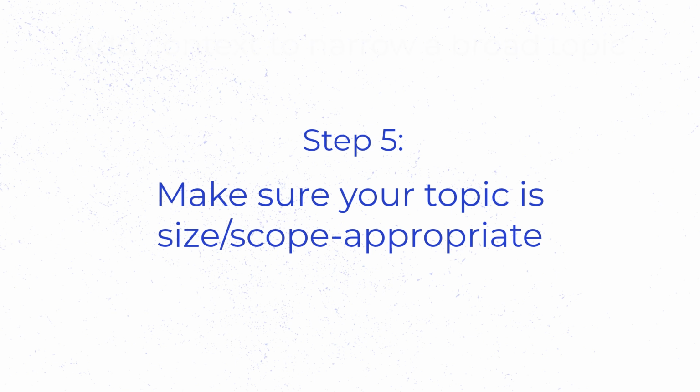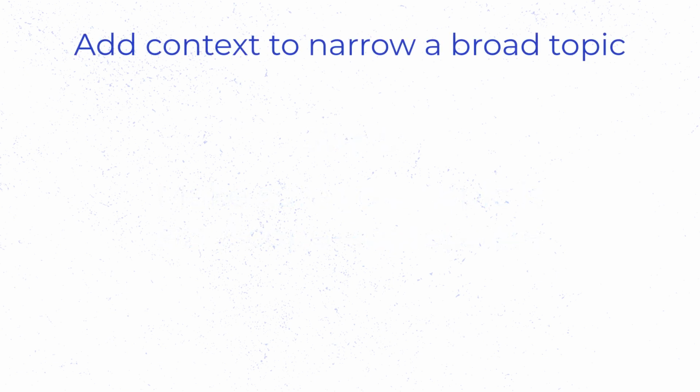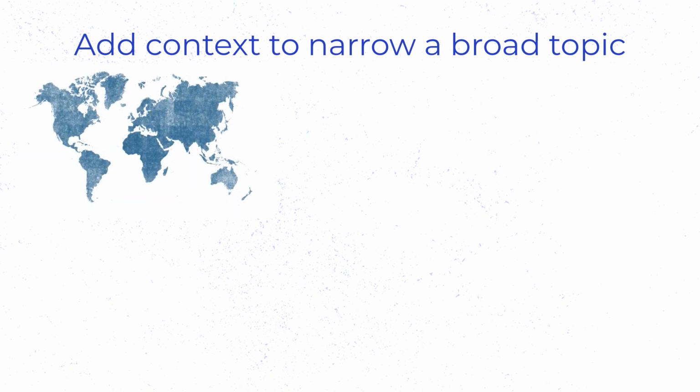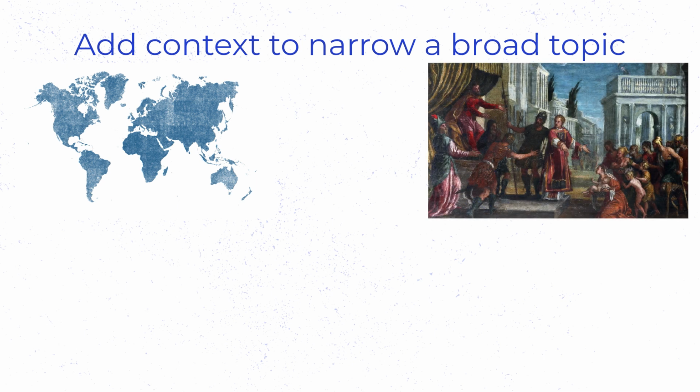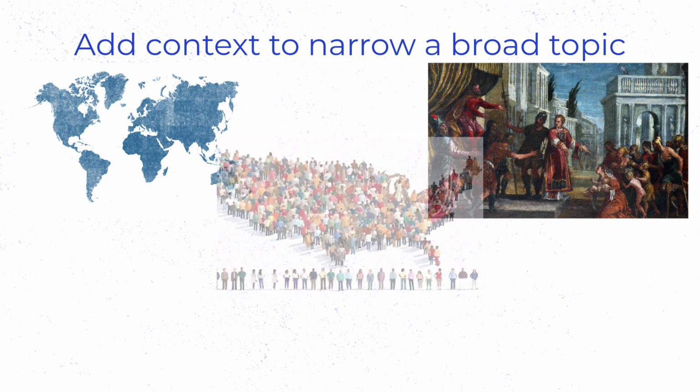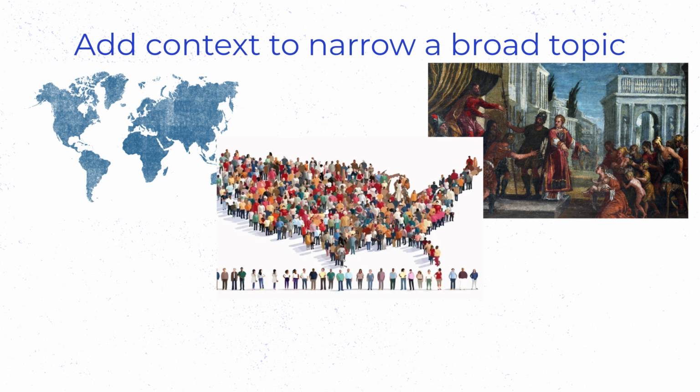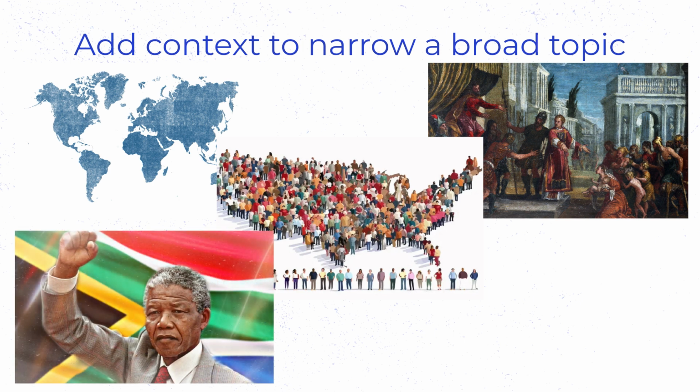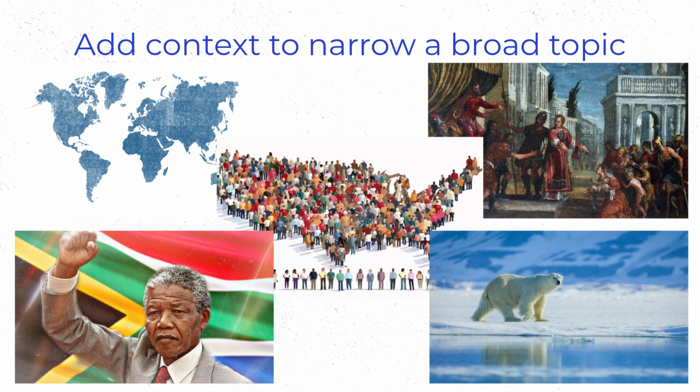You can narrow down a topic by adding different types of context. The more specific you get, the narrower your paper's focus will be. This could involve geographic, just concentrating on a specific country, state, city, or region. Chronological, dealing with a certain time period, era, or year. Demographic, focusing on a particular age group, race, religion, or gender. Individual, dealing with a specific person or people. Or issue-based, writing about just one aspect of a larger topic. For example, instead of trying to tackle all of climate change, write about its impact on polar bears.